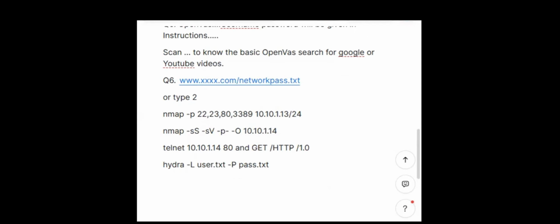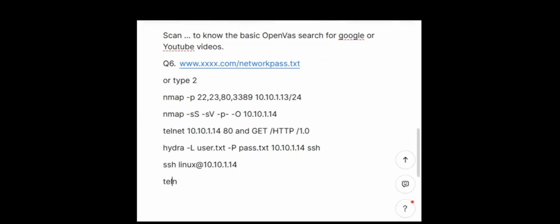We will go to the IP, SSH. And then SSH, say the username is linux@10.10.1.14, telnet.